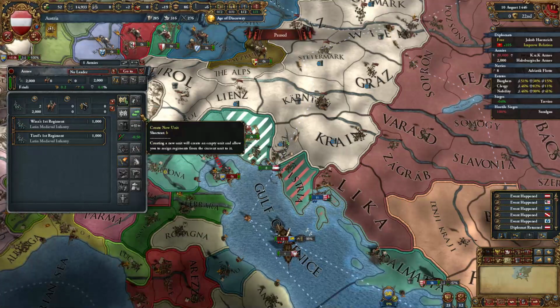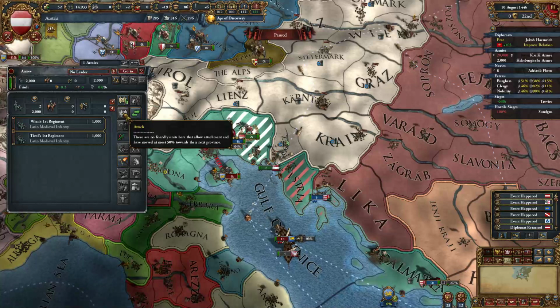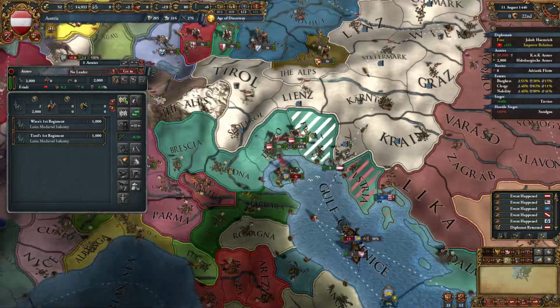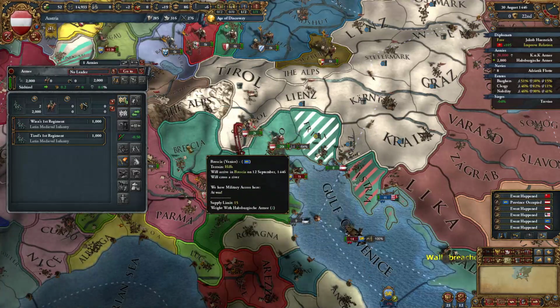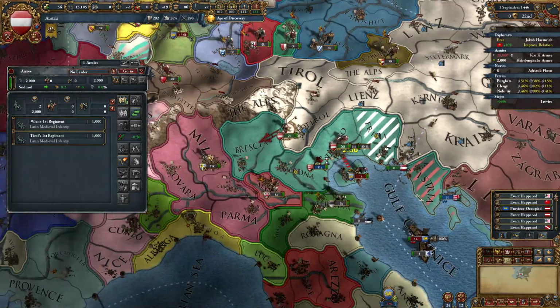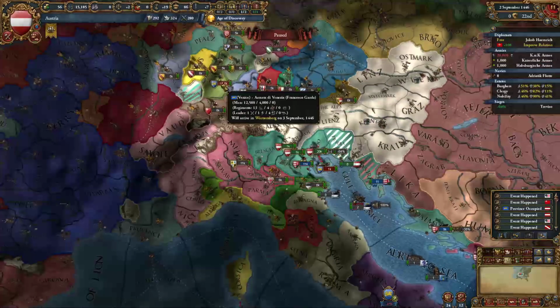Now, to remember, how do we attach to him? Ah, he's already moved too far. Fair enough. But we'll go around to Verona. Assume that's where he's going. So, yep. Oh, he's going back the other way. Okay, then. Go and take these. Watch out for that army.